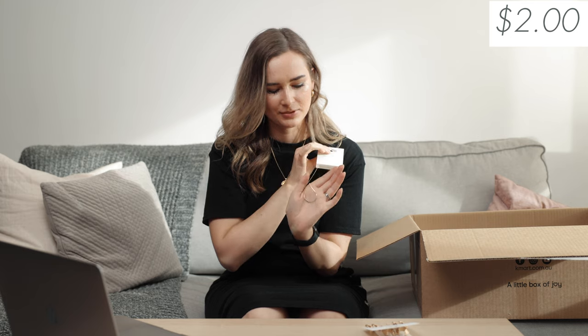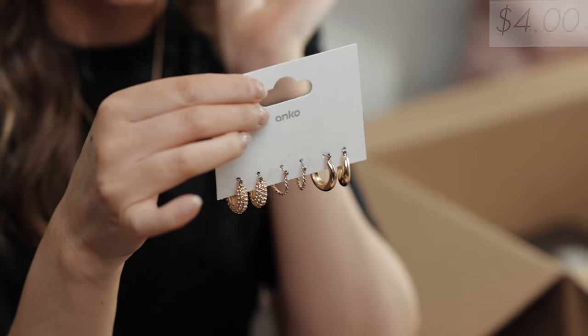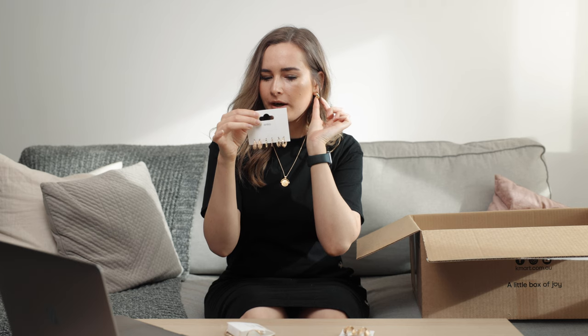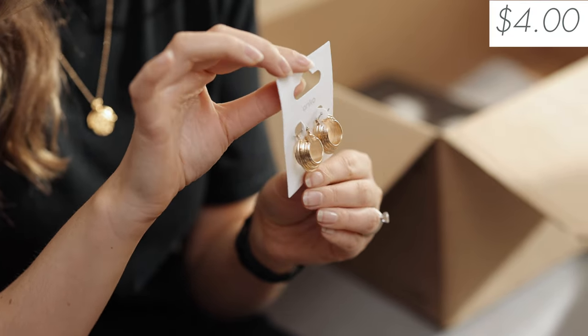While we're talking about jewelry — this is a bit off topic and not strictly travel related — I also got some jewelry from Kmart. The first thing is this snake necklace. I thought it was really beautiful and it was only $2. The next thing is these hoops — $4 for three hoops. And these ones as well — $4, and they're an exact dupe of a Misoma earring. These actually would be really good for traveling because if you're worried about losing jewelry or going in water with it, buying something cheap means you don't have to worry about it getting damaged. Little pieces of jewelry really elevate an outfit when you're traveling.